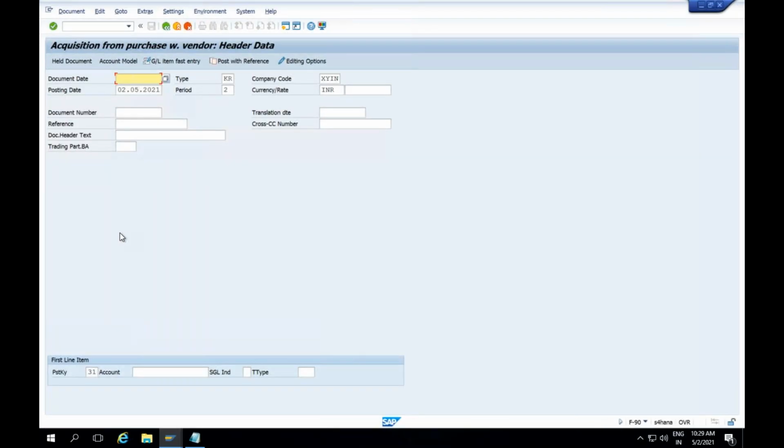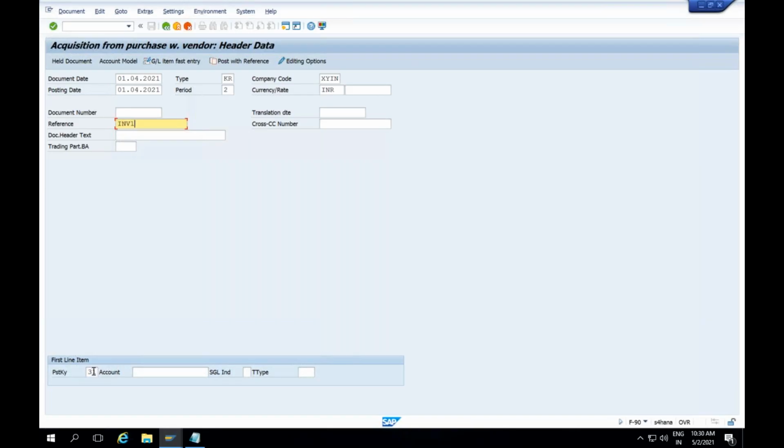So when you are purchasing the asset from the vendor, you have to specify. This is a similar screen to what you have seen in GL posting. It is asking you for the document date. In order to keep the calculation simple so that you can understand, I am purchasing this asset on 1st of April 2021. I'm just providing the reference as invoice number.